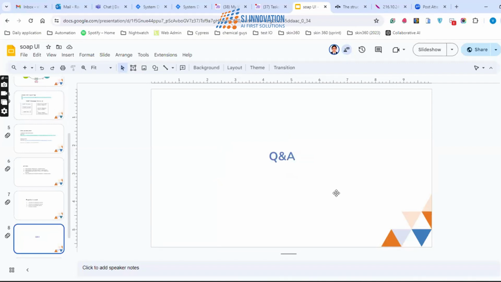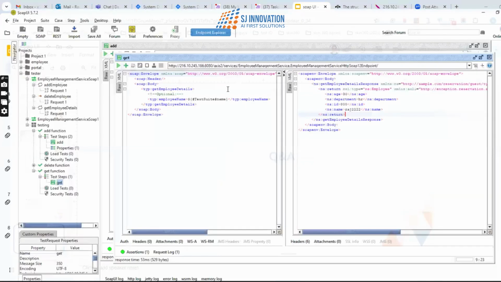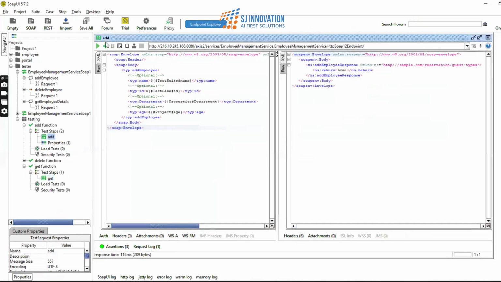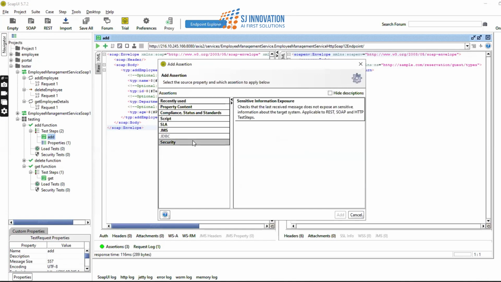What about some email validations and all, if you have to do it, how to bring it? There are some assertions which we can perform that are present, but it is not used as of now. There are some operations we need to use for this. This is for trial purpose, so in that there is no option to select the validation for email and all. So we need to purchase the regular version.